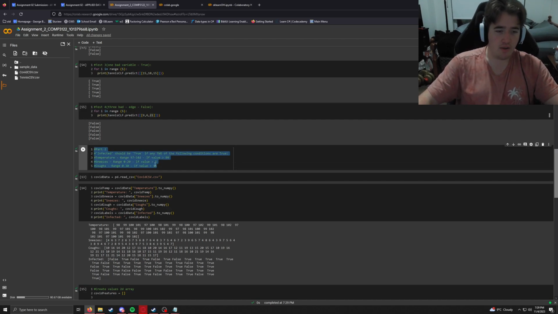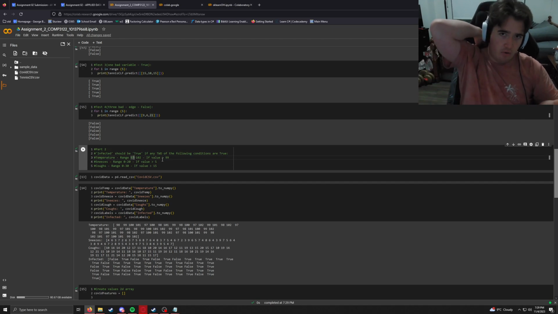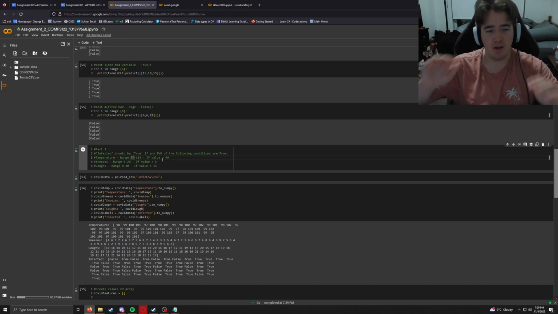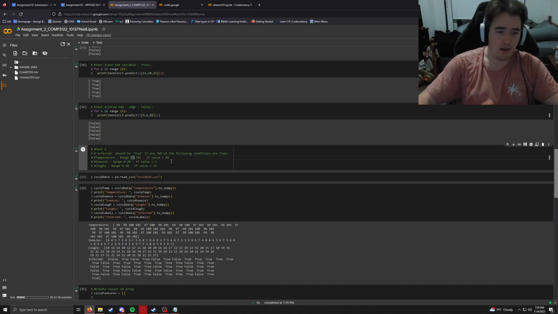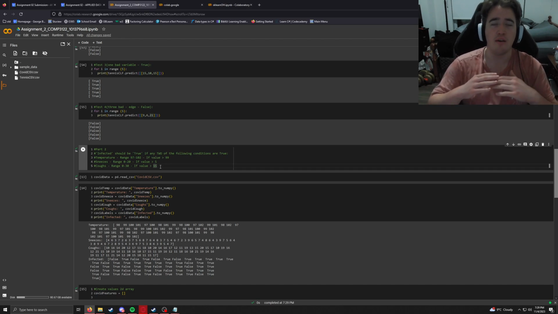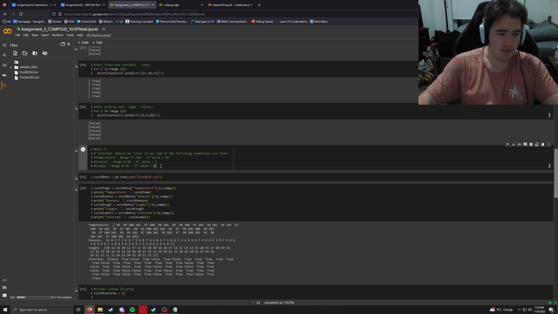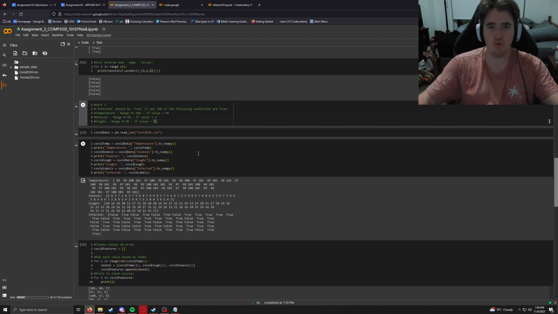Now, part 2, the COVID section, I set infected to true. Once again, pretty similar logic, but the temperature was in the range of 97 to 102, because that's generally the safe range of temperature for a human, where 99 is the threshold for a fever. And then I just used simple sneezes and coughs because I wanted to stay away from using Boolean values. I wanted to specifically evaluate to integers for the trees. So if you have more than 5 sneezes a day or more than 15 coughs, then those are 2 more strikes indicating that you are infected.